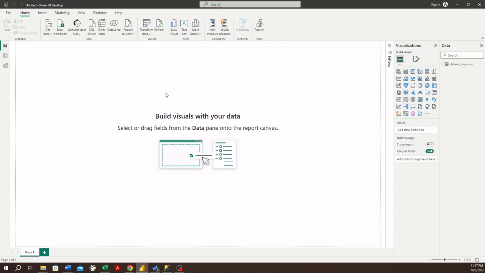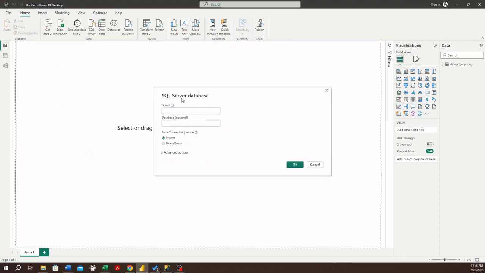And also I'm going to show you how to load data from a SQL Server. For that, we do the same step. We go to the Home tab on the top and go to Get Data. You can select SQL Server from there, and it will give you this option to enter the server name and database name.